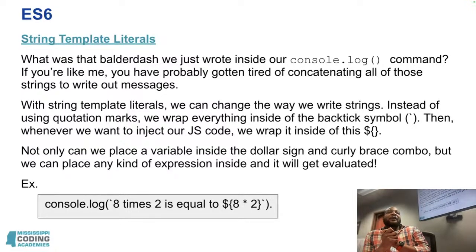And then whenever we want to inject our JavaScript code, we can wrap it inside of this dollar sign curly brace. Not only can we place a variable inside the dollar sign and curly brace combo, but we can place any kind of expression inside and it will get evaluated. So let's look at that.